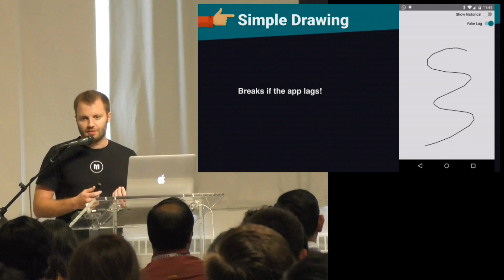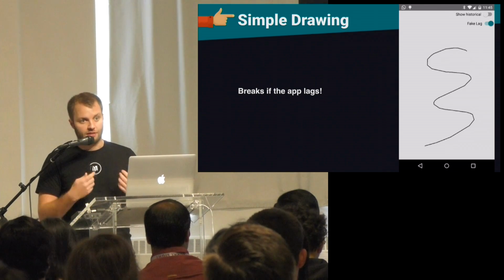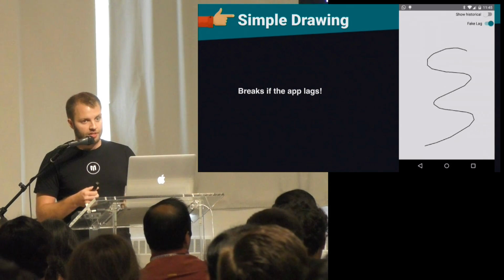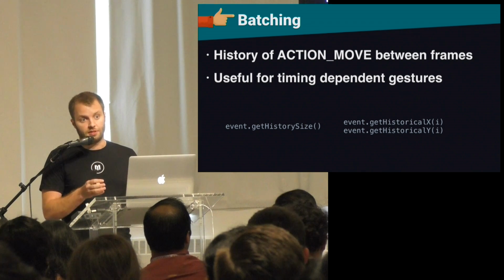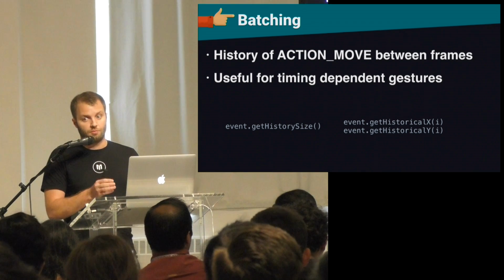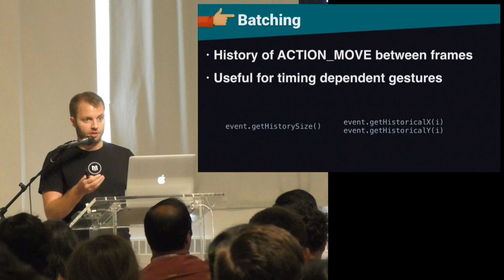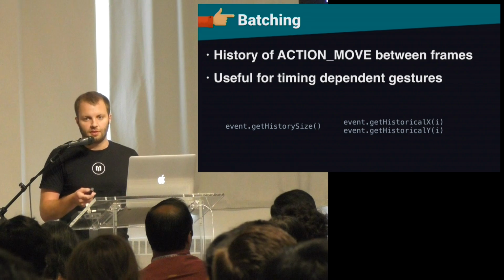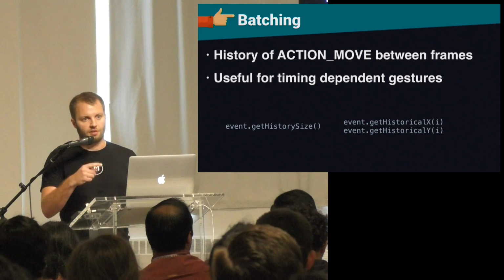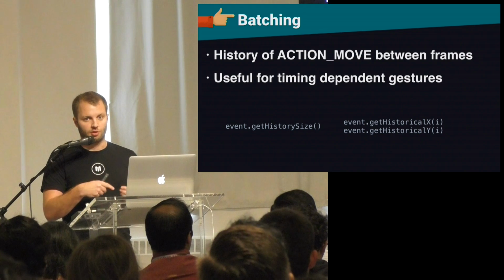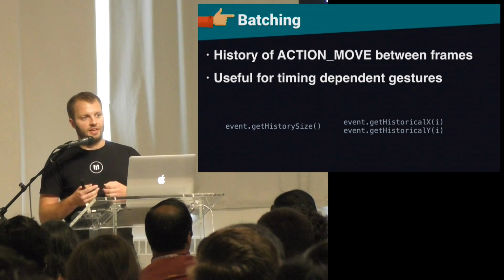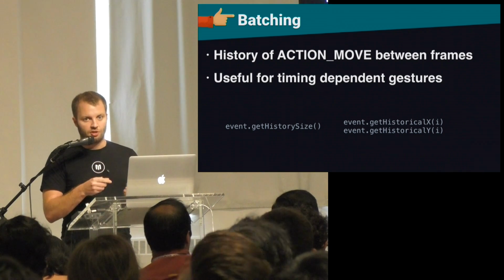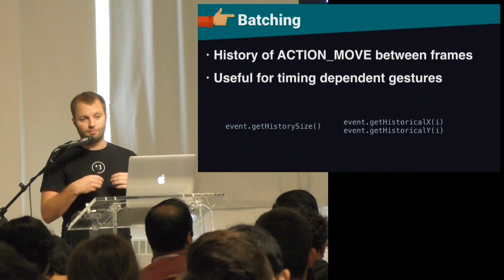But there is information to make sure that you don't encounter this problem, and it's solved by what's called batching. Batching is pretty much the whole history of motion events that happen between two calls to your onTouchEvent method. So depending on your case, it might be useful. For example, in a scroll view, it's not useful because you only care about the latest event. But in case of a drawing, or a very complex gesture that has curves, or recognizing letters, you really have to make sure that you don't lose any motion events.